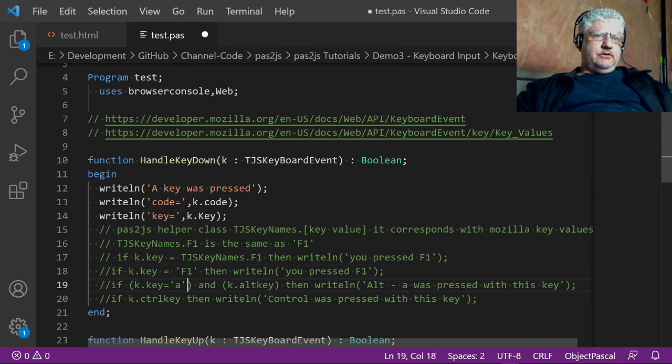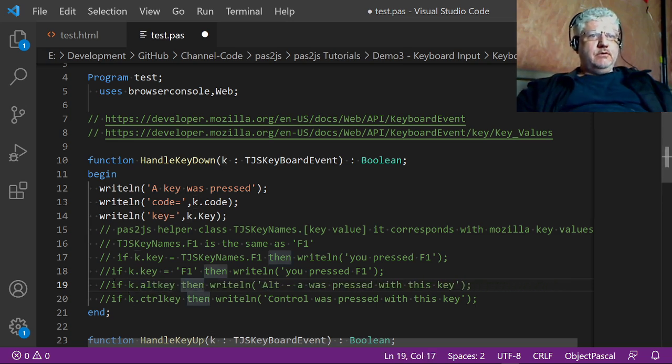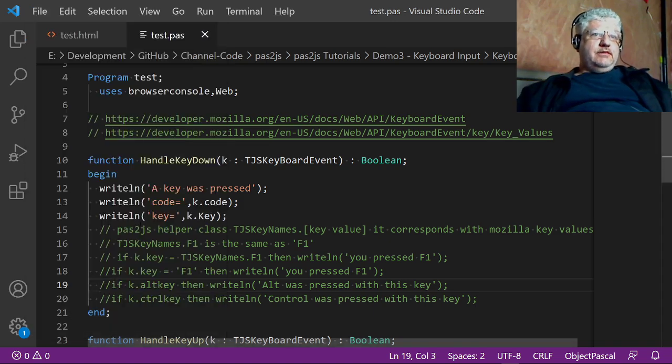Let's change our Alt key back to normal. All right, I think that's fine.